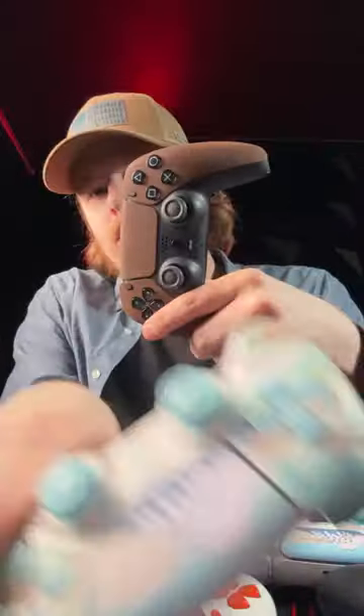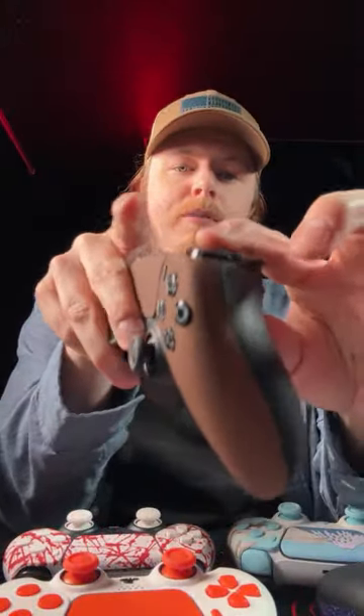Code LIVE20 for 20% off ends in five minutes. You have five minutes left — take advantage. 20% off on a 24-hour shipping controller like Meowton or SoftTouch Woodgrain with mouse triggers, mouse bumpers, and back buttons. Plus we have clearance refurb controllers on the website — don't miss out. We have a lifetime warranty on our back buttons. Lifetime warranty — try finding that in another company, you're not going to find it.